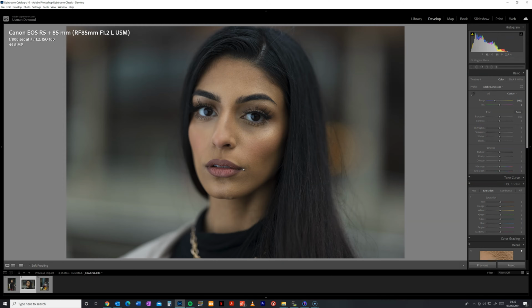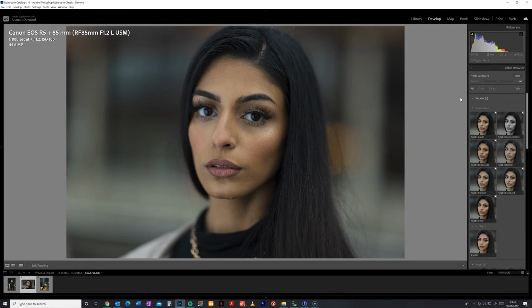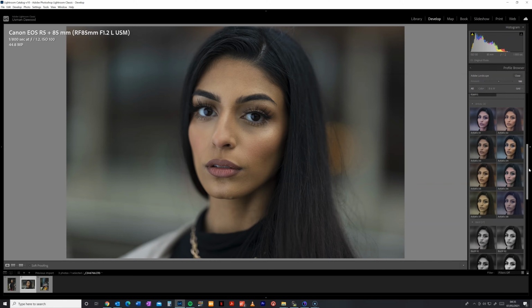So if you import your Canon files into Lightroom, the first thing you'll get is that Adobe color profile, which is not great. So you're really not making full use of the EOS R5's potential when it comes to color and image quality. And the problem is Lightroom doesn't have any Canon specific profile.